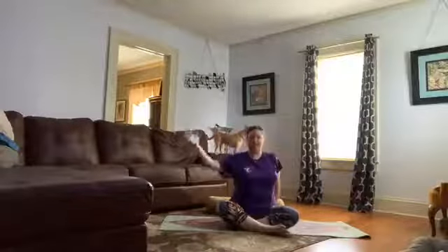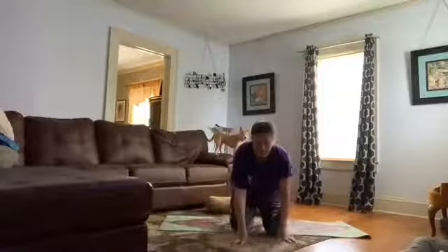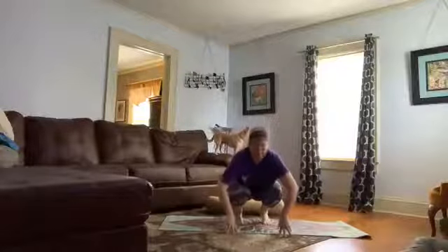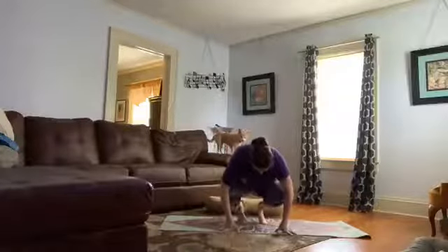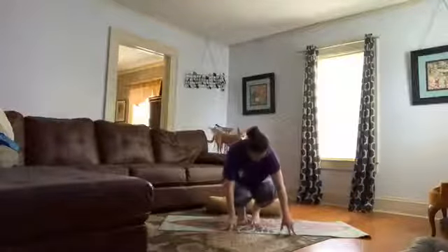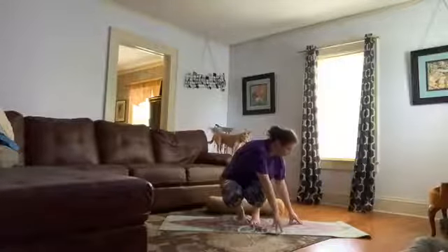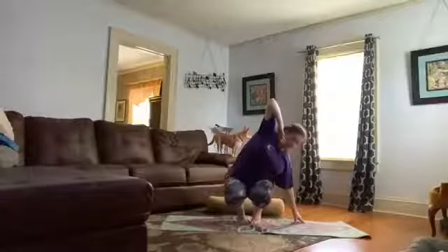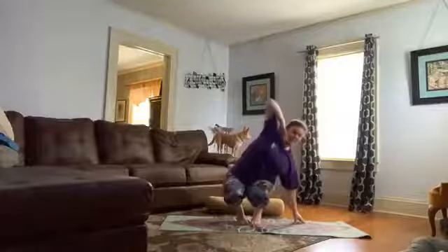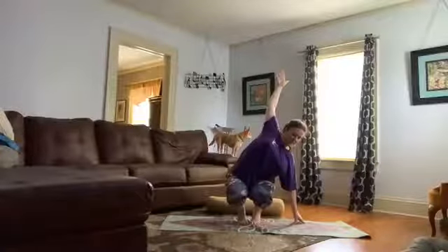From here we're going to lean forward and come to all fours. Curl your toes under, push back into a squat, letting your upper body hang. Full deep breaths. You might even walk your feet closer together. From here, walk your hands over to the right, and bring your left elbow towards the ceiling. We can think of scrunching into that side body or lengthen it — reaching up. Full deep breaths, squeezing the inner ankles towards each other.